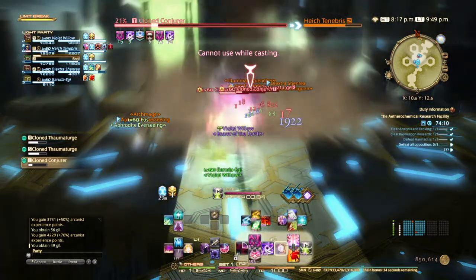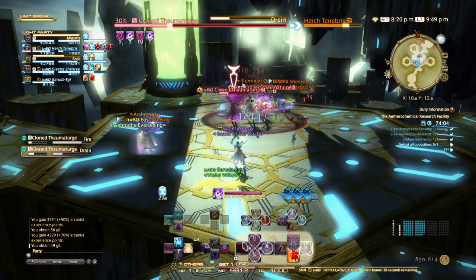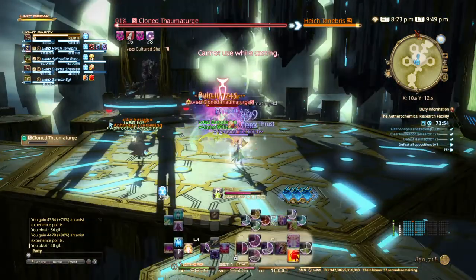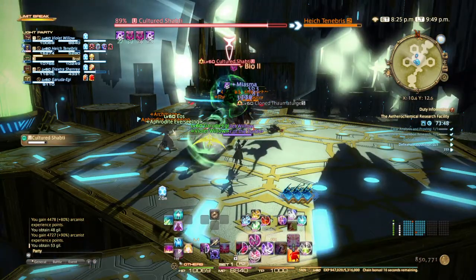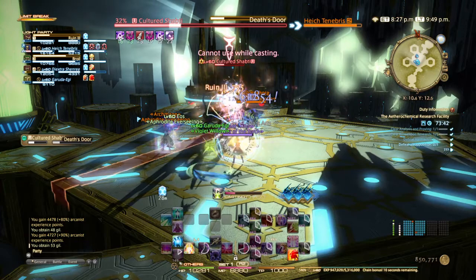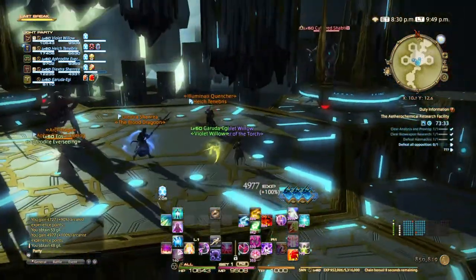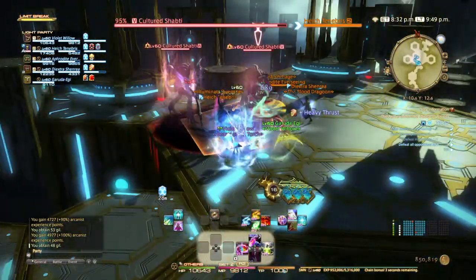Alright, we got a Conjurer and 2 Thaumaturges this time. Alright, once the enemies start going down, some more of those cultured Shabtees will come out. I'm going to hold off on my Reborn trance, because I know for a fact when I'm done with this one, 2 more are coming out. I want to save my Reborn trance for those. I also know for a fact this is the last pull before the end boss.